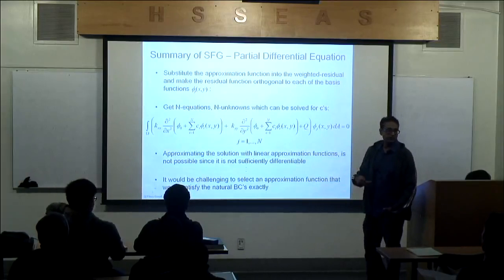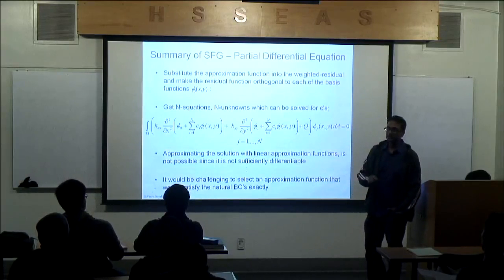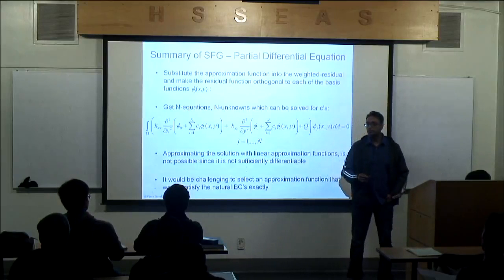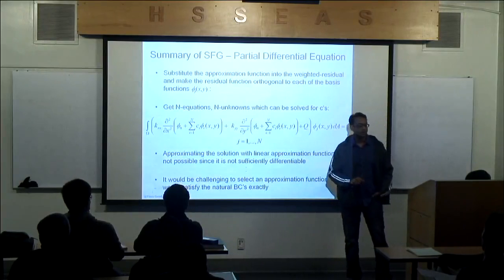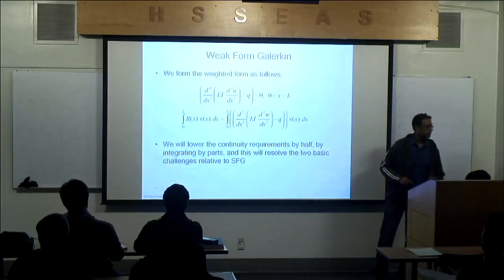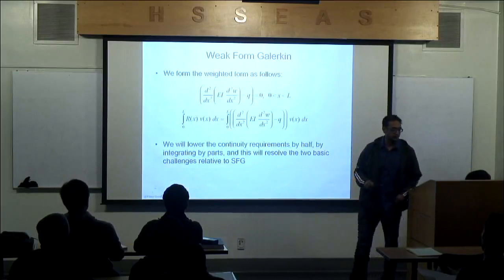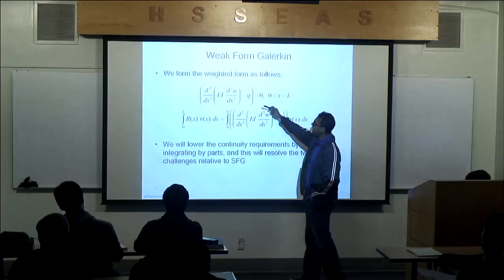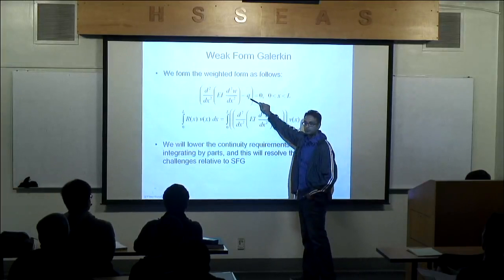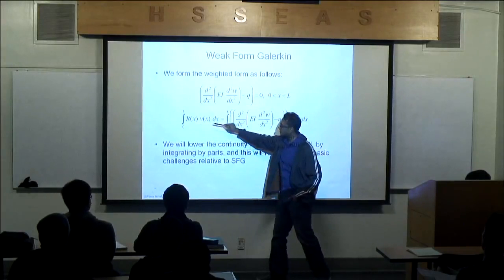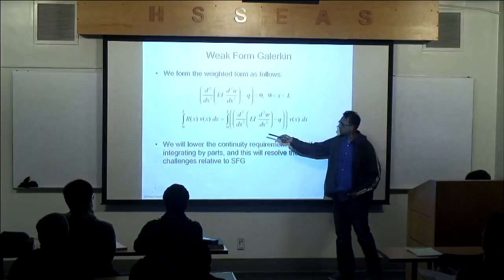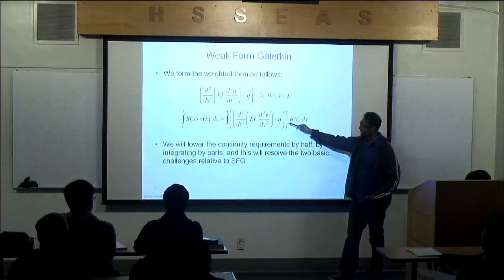But if we approach the problem a little bit differently and think out of the box, maybe we can get to an approach that's powerful, and it will impose fewer restrictions on what needs to be done. Okay? To do that, I'll lay out the blueprint for you, step by step. Hopefully you will follow it. We're going to do the same thing. We'll form the residual first. We'll then form the weighted residual. We'll make the residual orthogonal to the weight function, the same way.